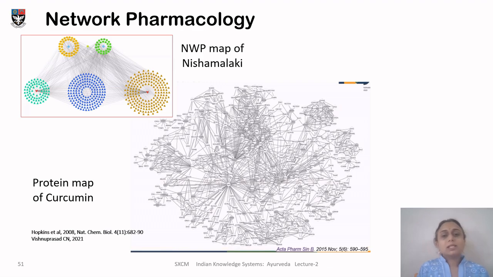On this slide, we look at interaction maps, the network pharmacology maps of two Ayurvedic components. One is called Nish Amalaki. It is an Ayurvedic medication and it shows you the interaction maps here. And the other one is for Haldi, for curcumin. And this is a diseasome. What you see here are all the various proteins and interactions present in various diseases that Haldi can target. And to imagine that traditional Indian cooking uses a pinch of haldi every day in the various food items that we make. So haldi provides a natural protection to all of this. Isn't this deep scientific wisdom hidden in our ancient traditions?